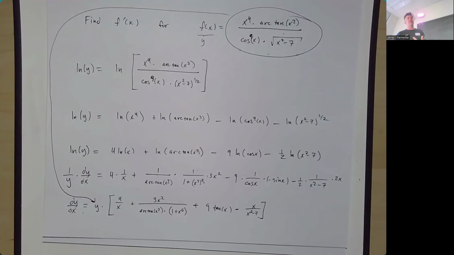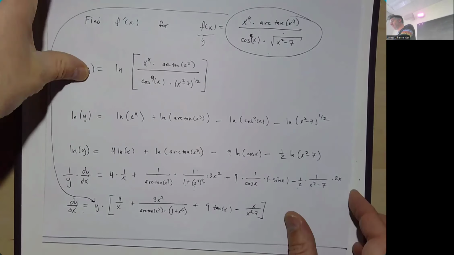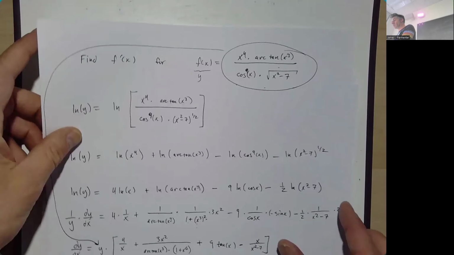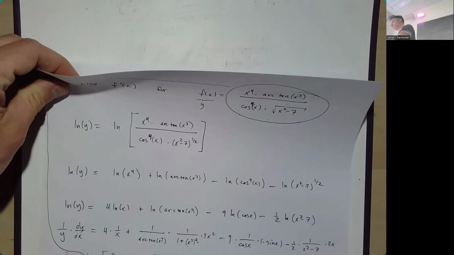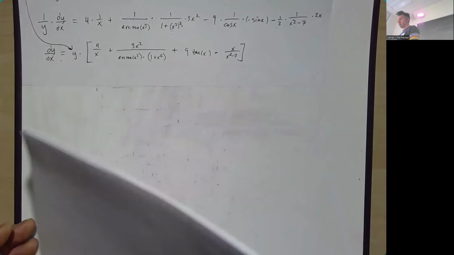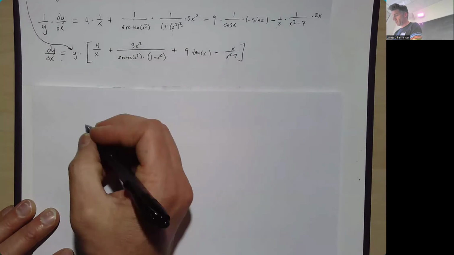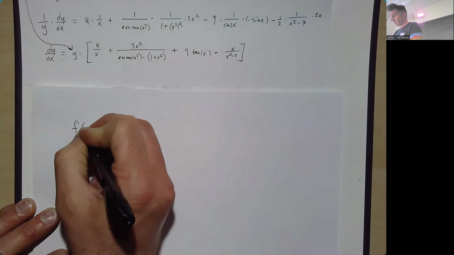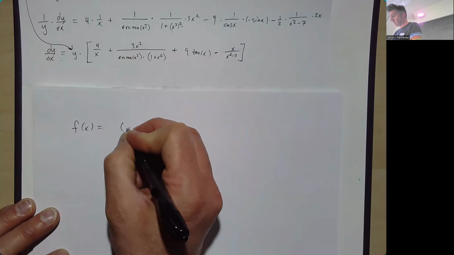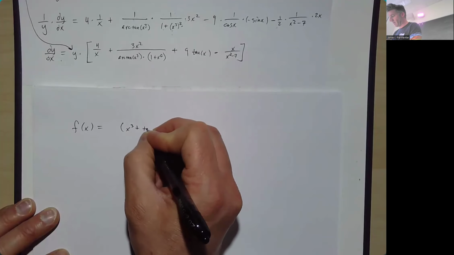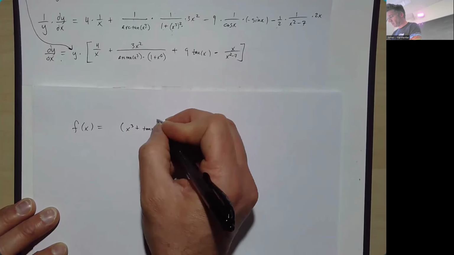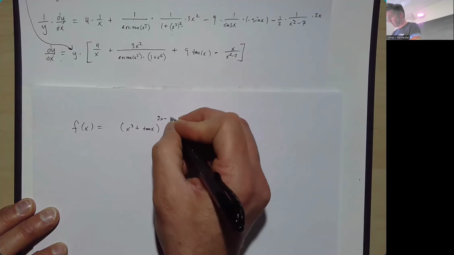The reason I bring this up is because we've talked about logarithmic differentiation before in other contexts. For example, a more typical reason or time you would need to use logarithmic differentiation is if you had something like f of x equal to x cubed plus tangent of x raised to the 2x minus sine of x power.